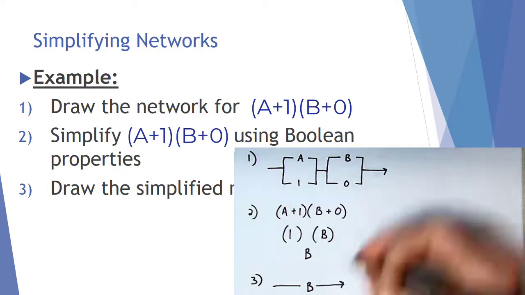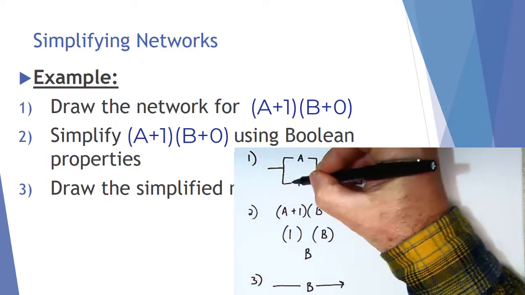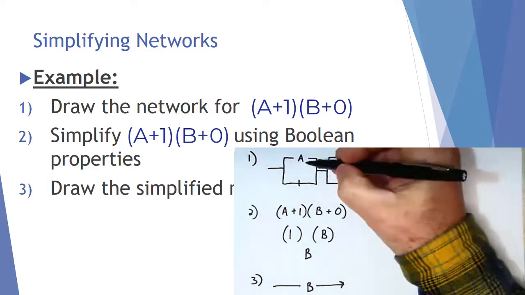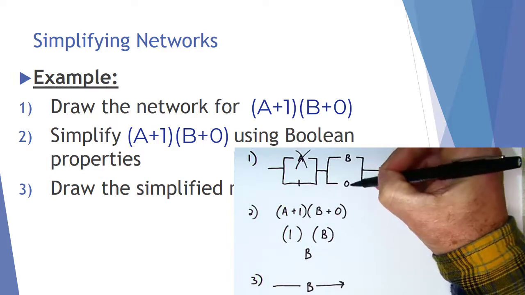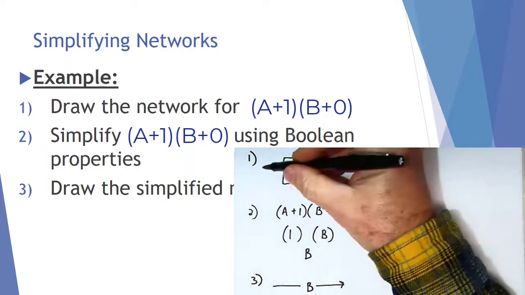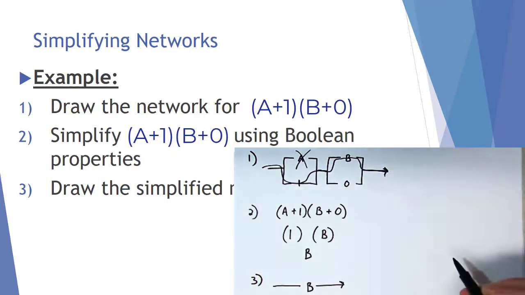And that should make sense because given our first 2 parallel paths, we can go through switch A or go through a 1, which means that that switch is always closed anyway. So that means that A is irrelevant. And for the second parallel path, 0 is always open, so we can never get through there. We have to go through B. So in fact, the only real path here is to go through switch B, and our Boolean algebra shows that. We reduce this to 1 switch, and we're done.